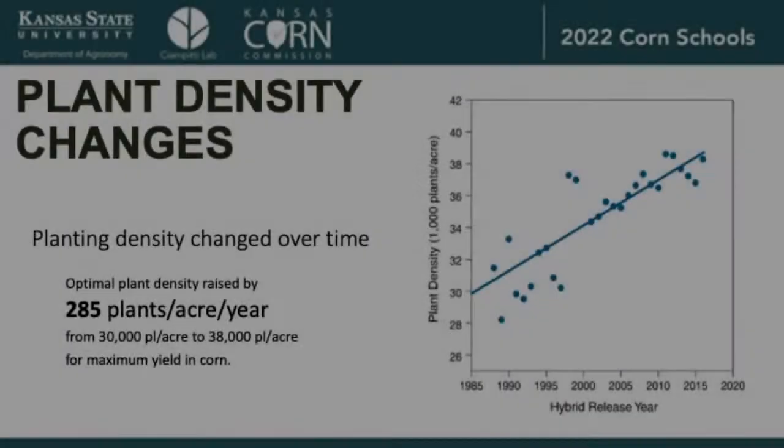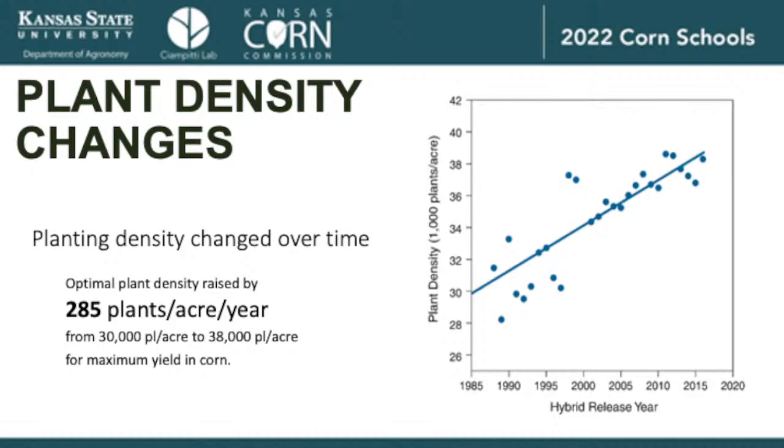Okay? And not only that, the new hybrids are more tolerant. If you think about the 1980s, if you were planning to use 24,000 or 28,000 in some environments, many of these hybrids would not do really well. They would crash. In many situations, you had an optimum that was so narrow. Today, you will see that plant density is a big factor, but now you might use 24, 26, 28, and you will find that there's not a lot of difference.